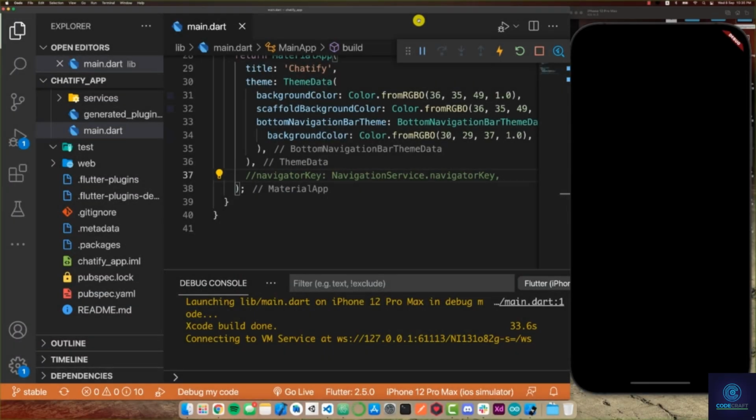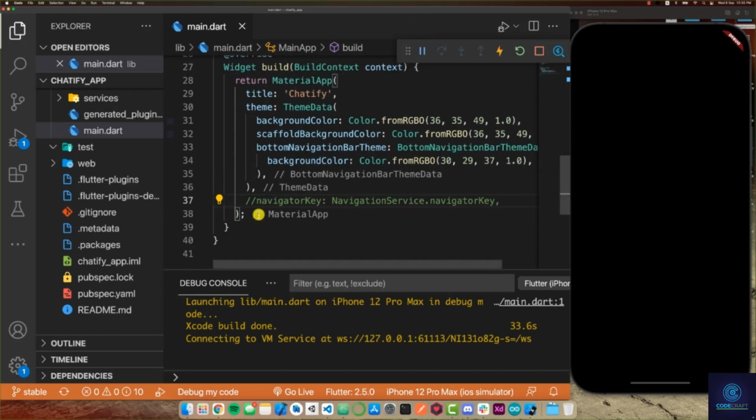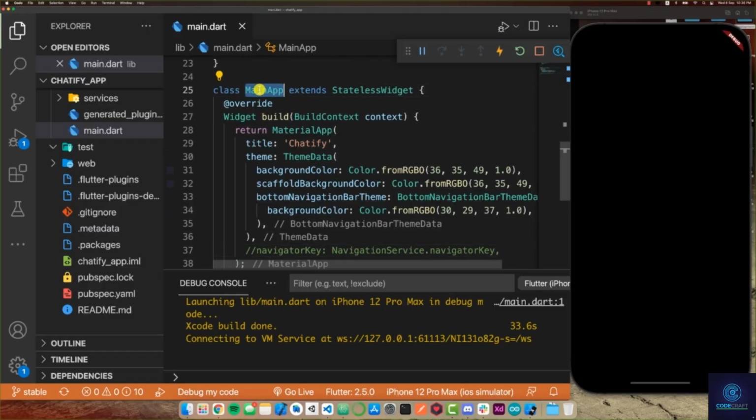Welcome back, everybody. So the error had to do with how we had set up our navigation logic inside of our material app. To fix it, for now you can comment out the line where we define our navigator key. The error pertained to the fact that we had defined our navigator key, but we had never defined the routes that our application had, which means the different pages that we can go to inside of our application, as well as the initial page that needs to be loaded when this main app class is run.